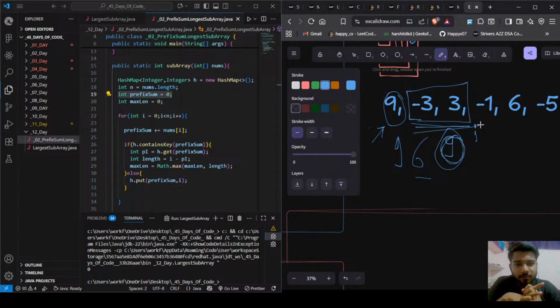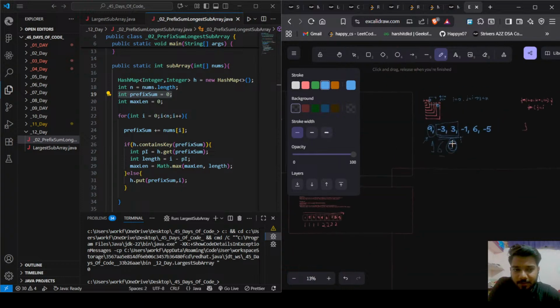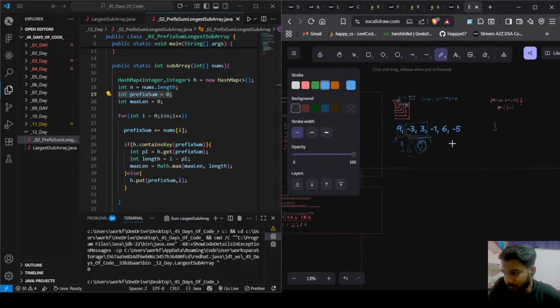ओके लेट्स फोकस। यहाँ तक तो समझ आ गया था ना कि लाइक प्रीफिक्स सम क्यों हम प्रीफिक्स सम ले रहे हैं। लाइक फॉर एवरी एलिमेंट वी आर कैलकुलेटिंग द प्रीफिक्स सम and then we are checking if it has already seen.